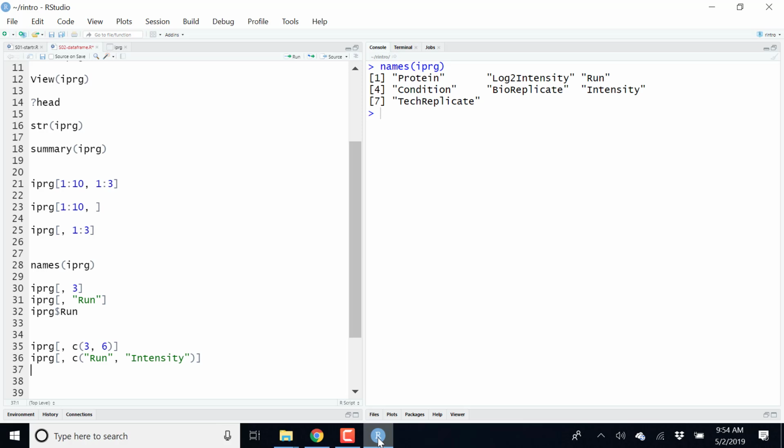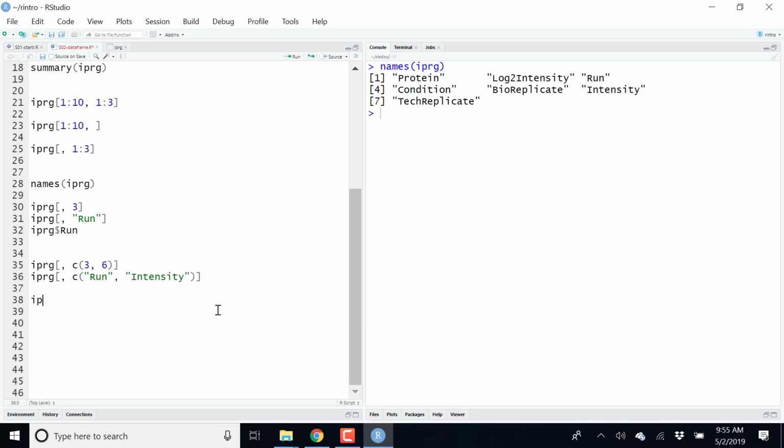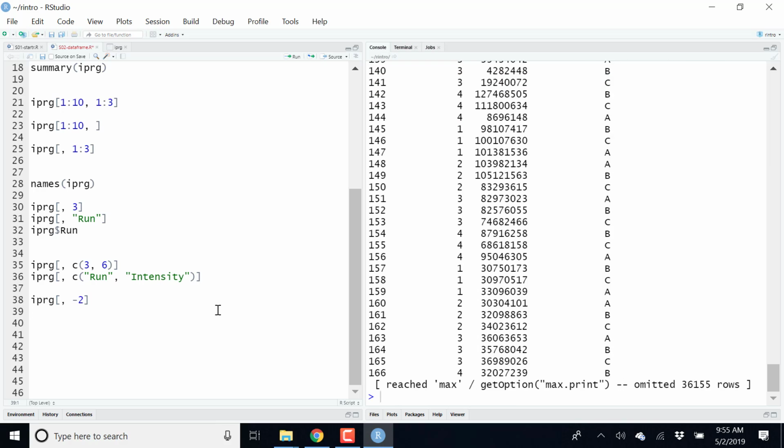So for example, if I wanted here in IPRG all my observations for all my variables, but the second one, I could use -2, and this would return, it's a little bit too big here to see, but all my variables but the second one. So all the concepts that we have seen yesterday, they generalize to data frames. The only difference is that we need to use the comma to specify the rows or the columns.